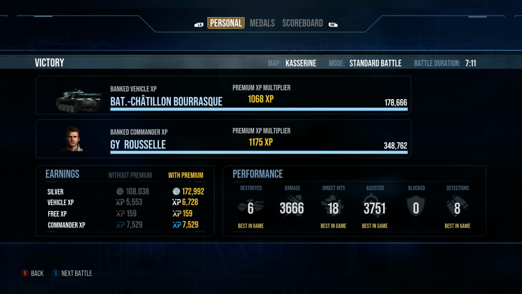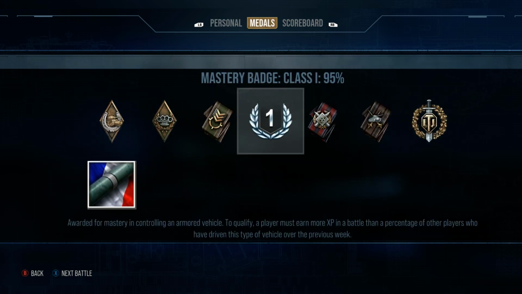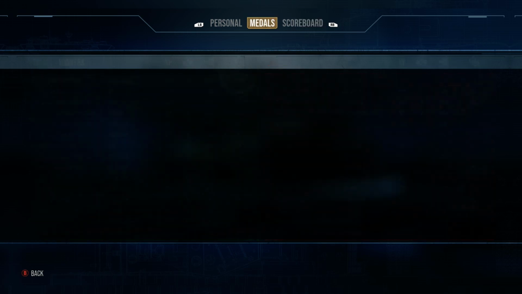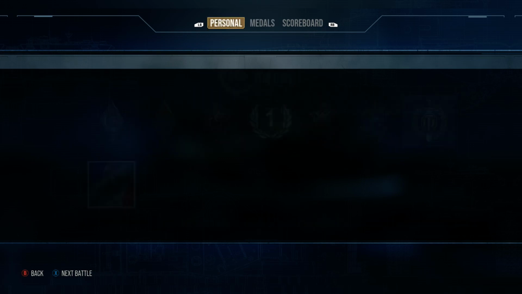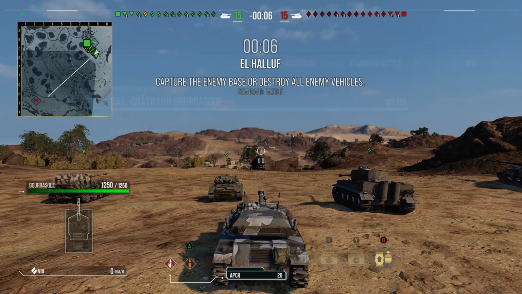So we end up with 6 kills, 3.666k damage, 3.7k assist, first class Top Gun, 2.1k base, as a testament to how hard it is to actually ace this tank, because the requirement is still ridiculous. I mean, most tanks are aces at like 1700, 1800 base, right? This is 2.1k, and it's still a first class. Yeah, it's ridiculously hard to ace at the minute.